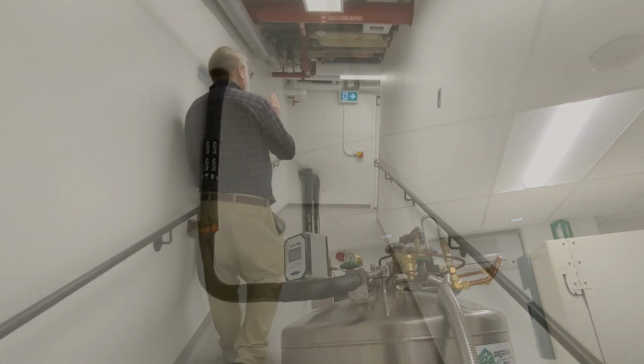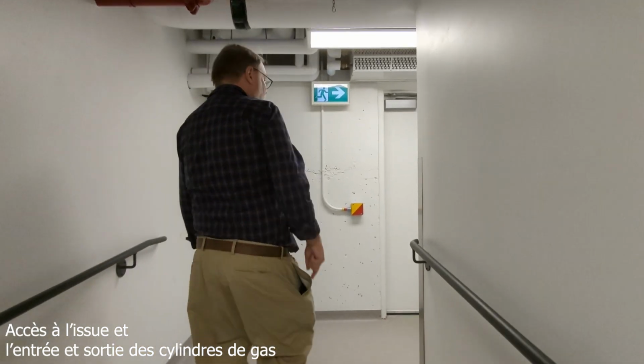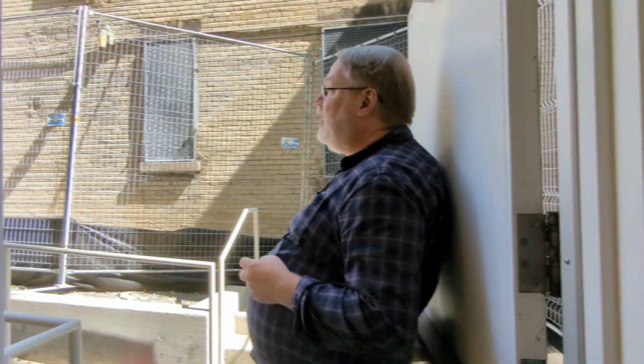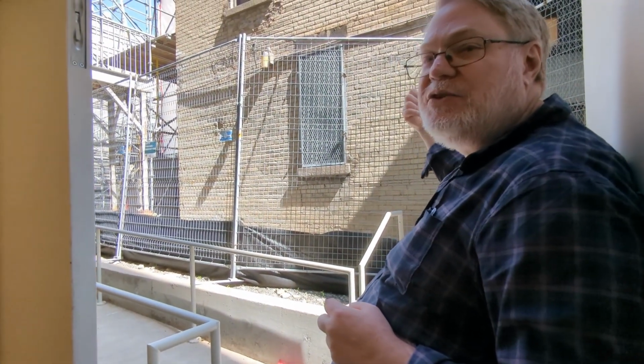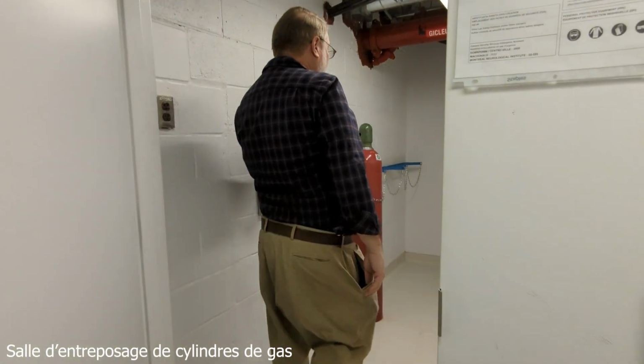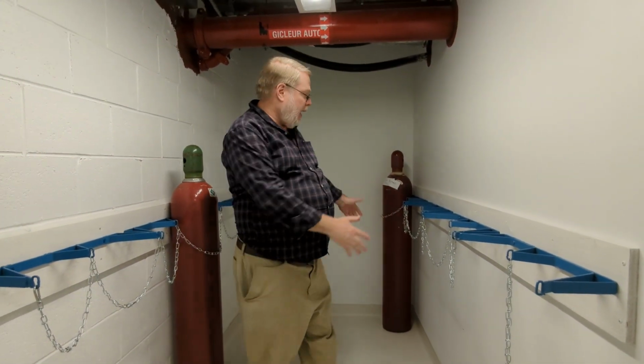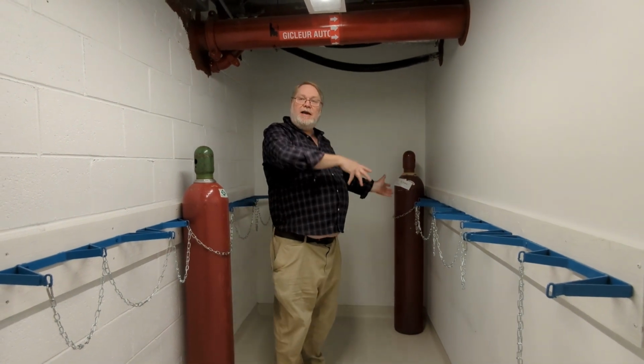A secondary entrance was created here into the duct through the back alley. It's straightforward. It's not a good visual right now because the so-called SASE project is working on these buildings, and so they've got a lot of stuff in the way. But the most frequent thing that we'll probably have delivered here is things like gas tanks, CO2 or O2. When the company delivers, it puts the full tanks on this side, and any empty tanks are put on this side, and they take the empty tanks away.